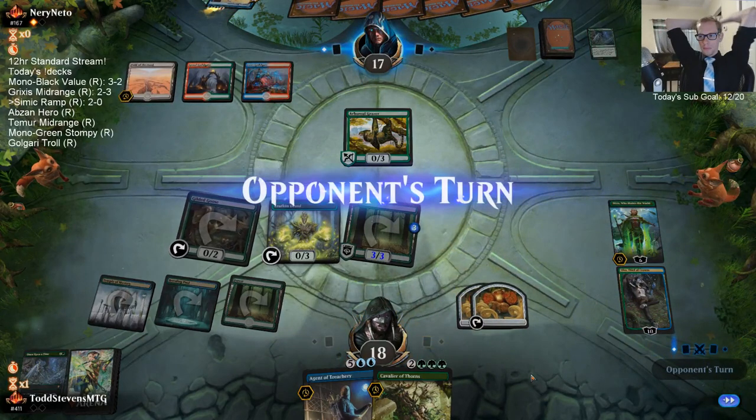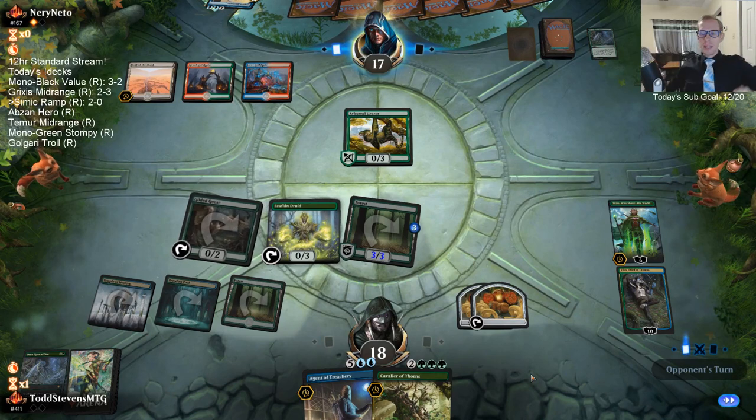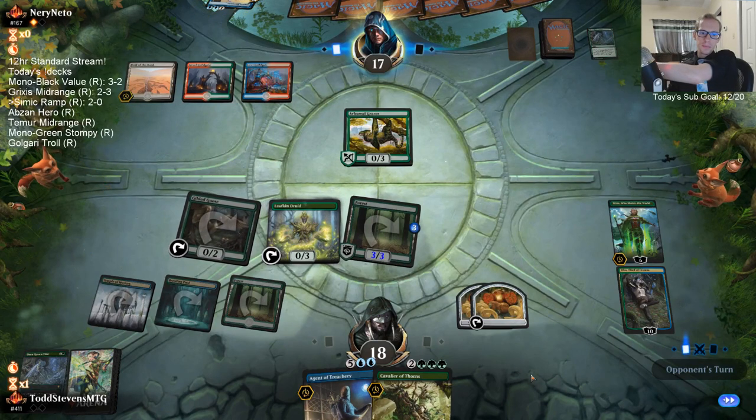Surely you must be famished. Yeah, the auto tap with the goose can be better. I expect that that'll get changed. Correct. Agent of Treachery can take Field of the Dead. Correct.